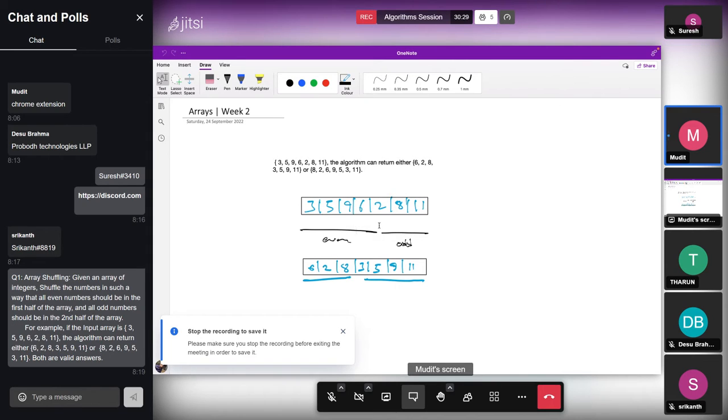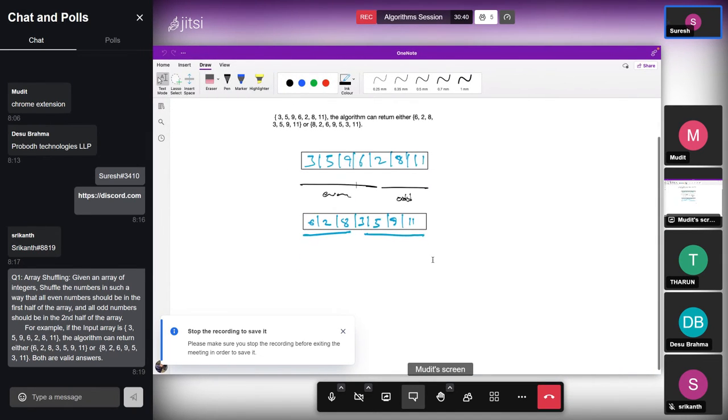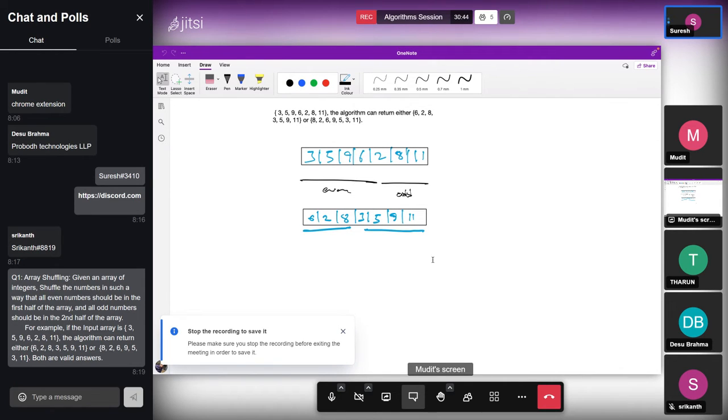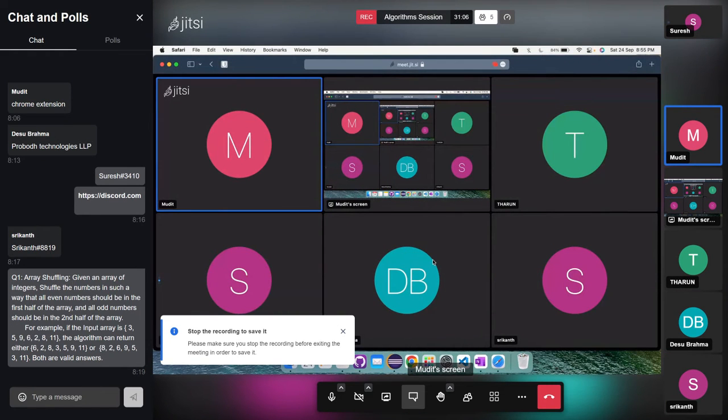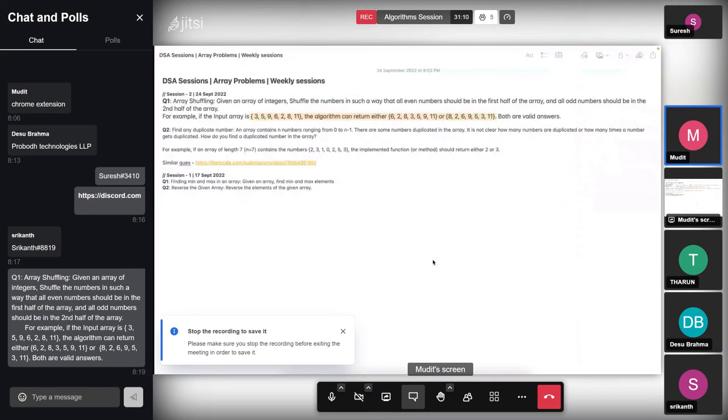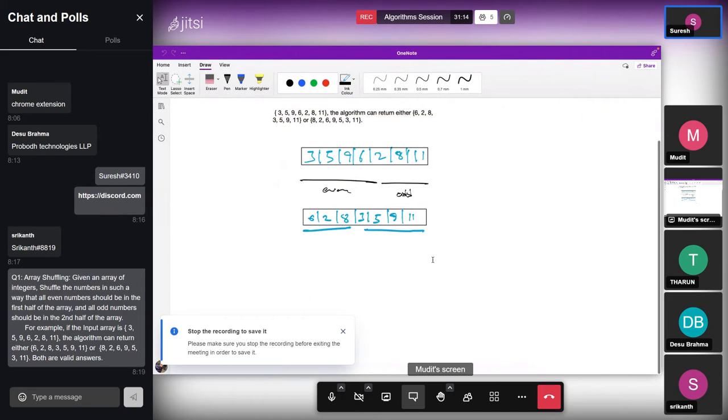Does someone have any idea how we can approach this question? The first question we need to ask the interviewer is what is a naive solution? The naive solution, as you said, Modit, is just taking another array and putting all the even numbers at the beginning and then odd numbers at the end, right? Right. Let's discuss the pros and cons of that approach. Does anyone want to share the advantages or issues with that approach? How are you going to put the even numbers at the beginning of the array, and the odd numbers in the second half? What does the algorithm or logic look like?